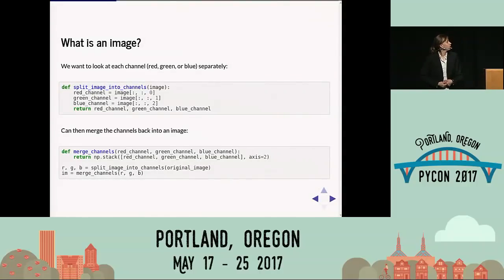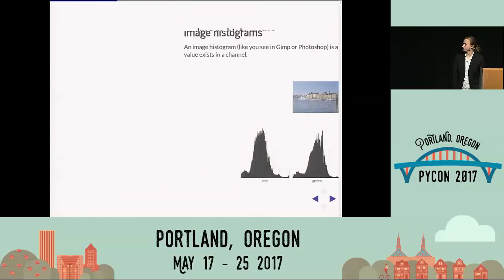As a note, I basically am leveraging the fact that NumPy works as arrays. Images are 3-dimensional arrays. The color channel is in the last side of that array. You can look at the NumPy documentation for exactly how NumPy stack works, but it's just smushing the image channels one on top of the other.